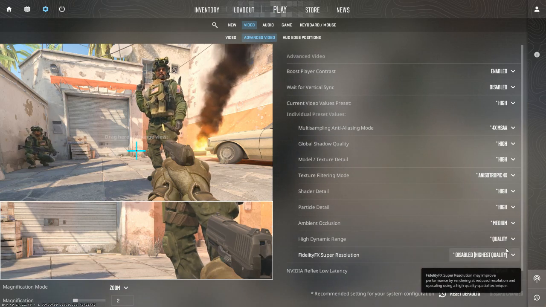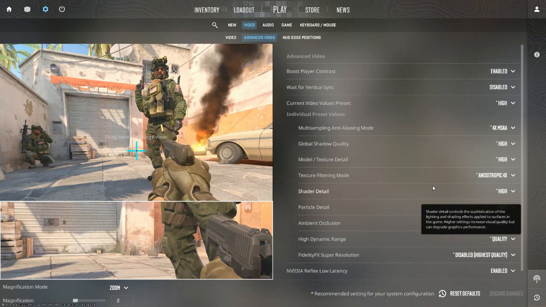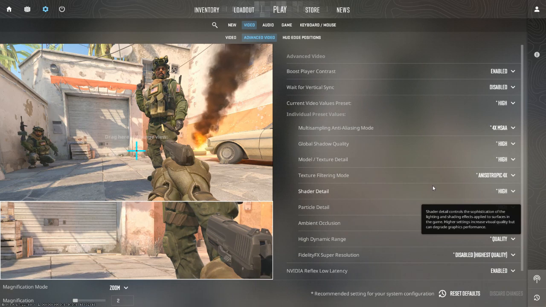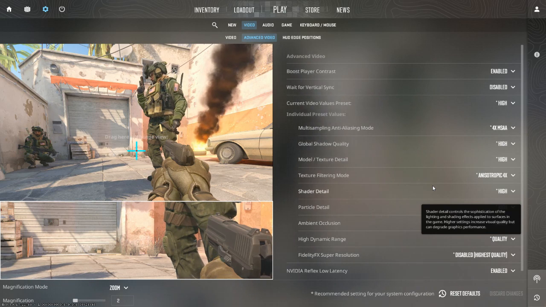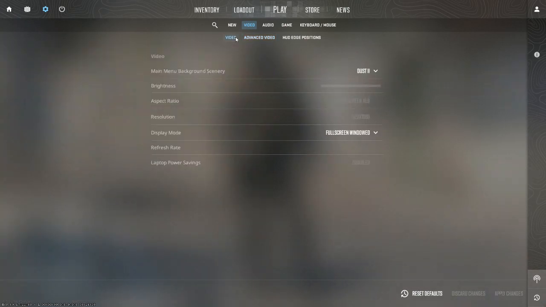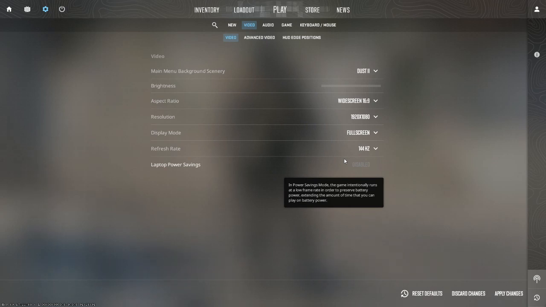And then what you're gonna go ahead and do is to make sure that the display mode is on full screen and it is not windowed. So for that, we're gonna go ahead and head to our video settings, because sometimes when it switches to the windowed option, the game tends to lag, or the picture tends to lag. So we're gonna go ahead and open up the video, and just make sure that it is on full screen. Display mode is on full screen and not windowed, just like that right there.